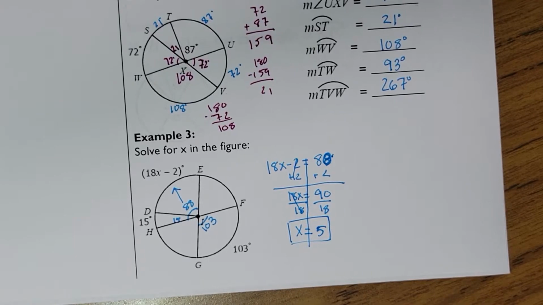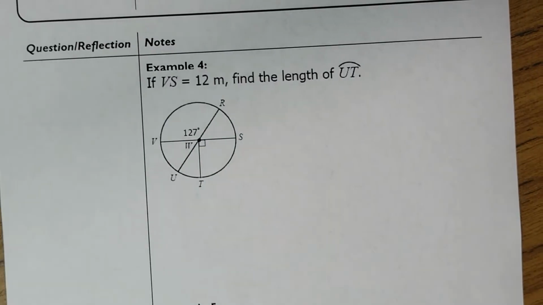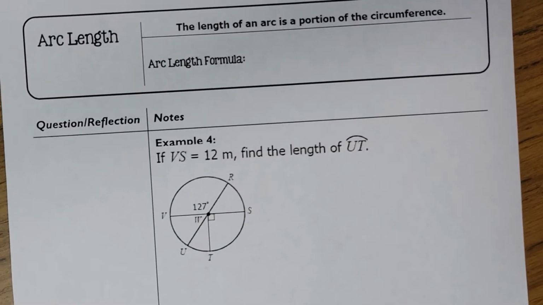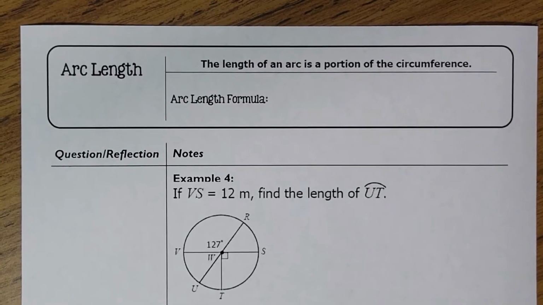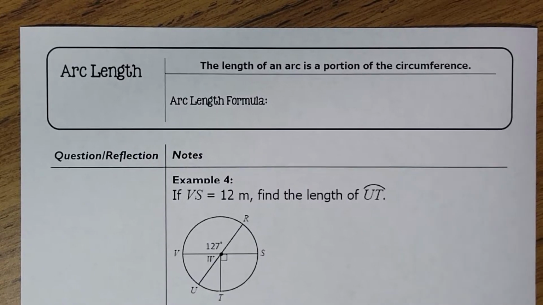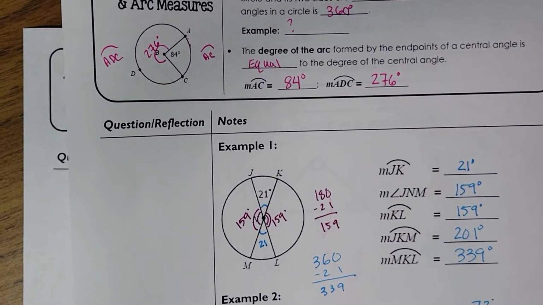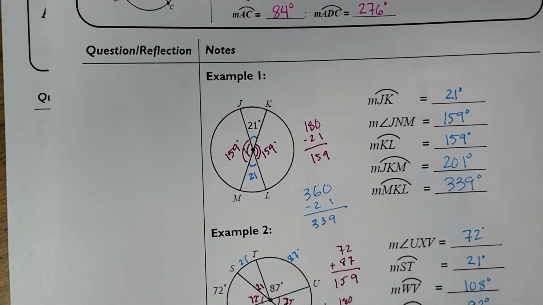So just use some critical thinking skills and you can find these problems using all your angle rules from the past. So let's add in another thing that we're gonna do here. What if I said to find the length of an arc? Instead of just finding the degree, the measure, keep track of those words, right? Earlier, when we found degrees, this was the measure of the arc. 87 degrees is the measure. 72 degrees is the measure.